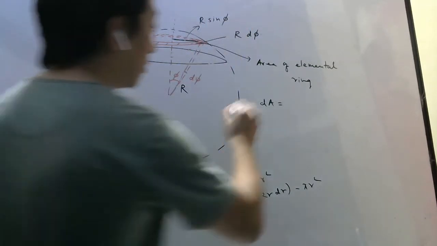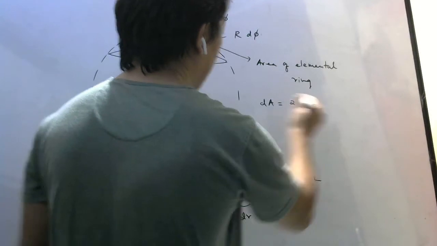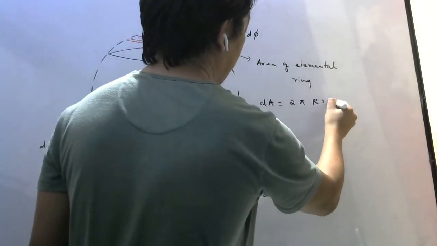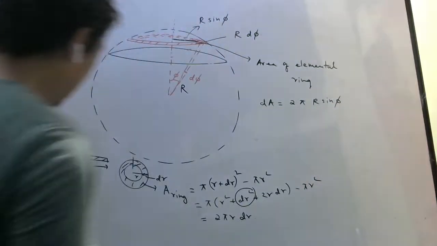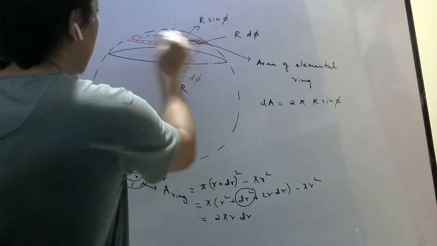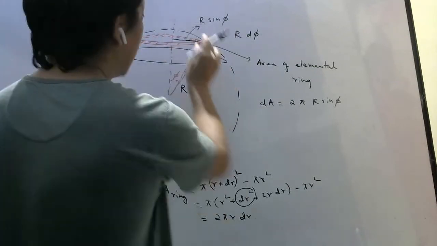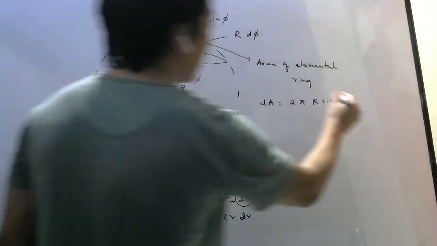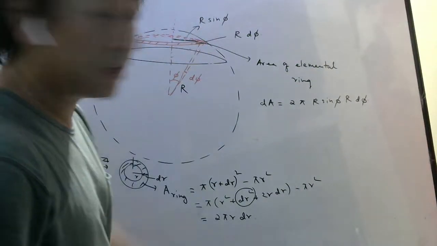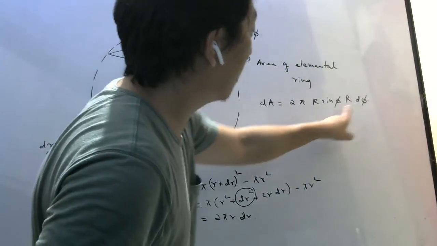This is r, this is phi, so this is the opposite side, so this will be r sine phi. Correct, no? So the area of the ring is 2 pi times the radius of this ring, which is r sine phi, right? I'm using this formula, okay? 2 pi radius into thickness. So the radius of this ring is r sine phi, and the thickness is this part, and that is your r d phi. So very nicely, see, the limit variable has come.